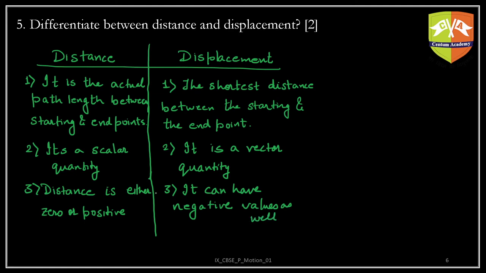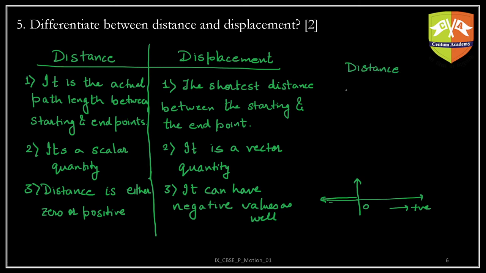When is that case? Let's say if this is the origin and this is your coordinate system or frame of reference, and this is origin, and let's say this is positive. So hence, if a particle moves in this direction, then we say that the displacement is negative, isn't it? Now you can also give examples by drawing. That's also a good practice.